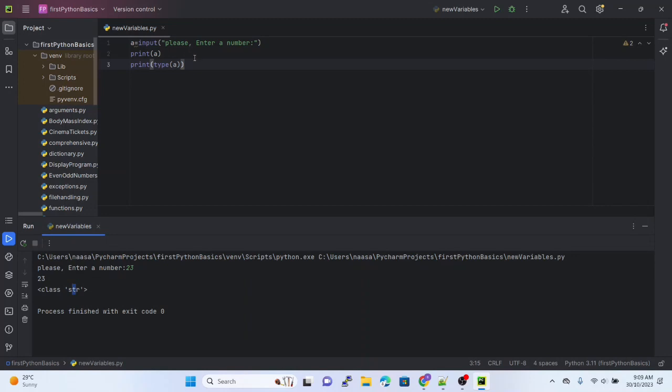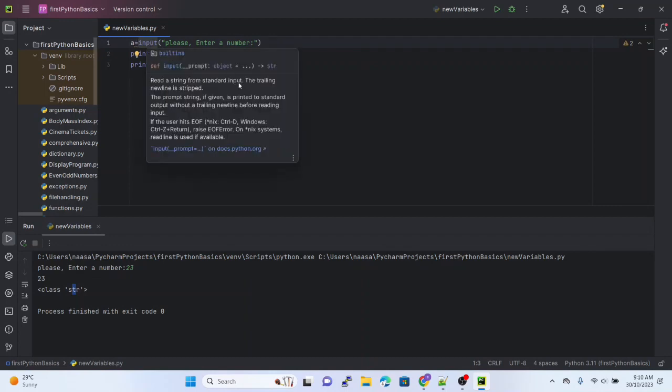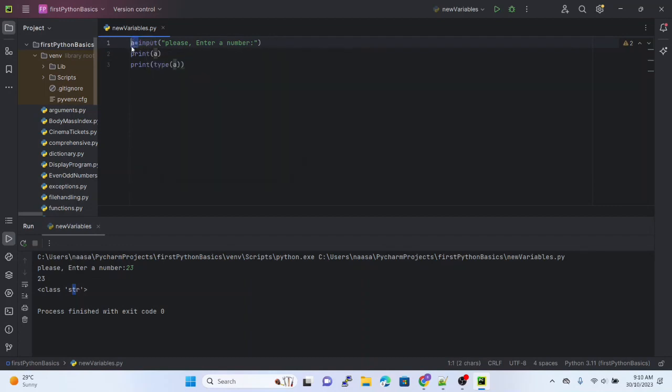So I expected a number, right? But the problem is whatever the user is entering, it will always take it as a string. But if we want to assign it to a number, and we are going to use this variable a as an integer type, then what we do is we typecast it.